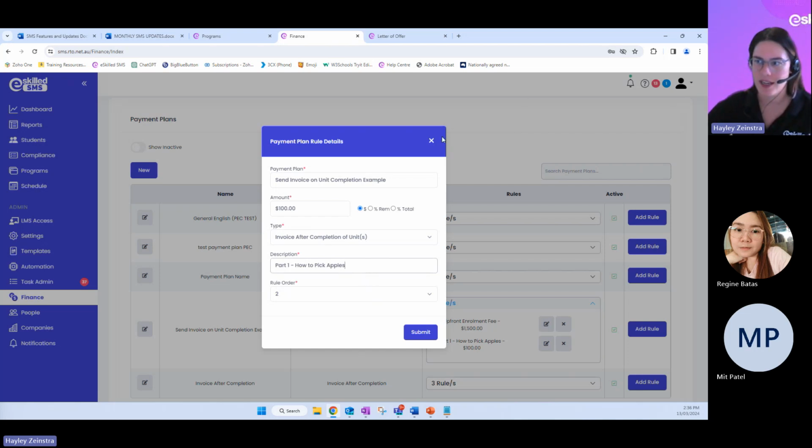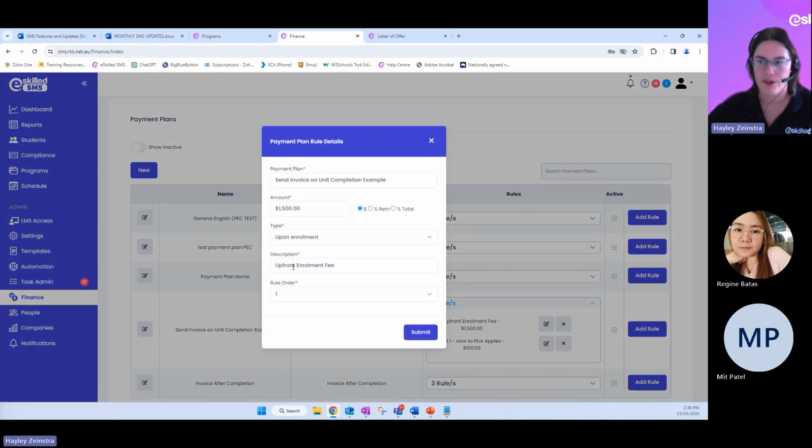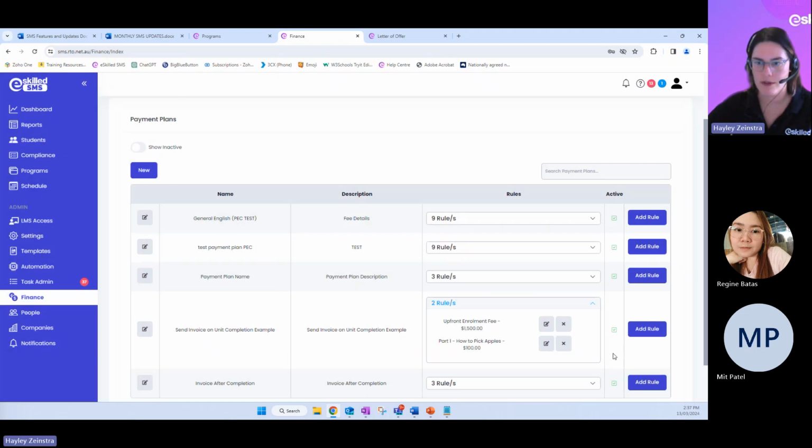I'll close that one down and revisit the caution that I gave you, which is that you do need to use a different rule as the first rule in the payment plan. That's why I've got an upfront enrollment fee attached on this one. That's for $1,500, again, as a fixed amount. So just a bit of revision on how you would set up a payment plan.